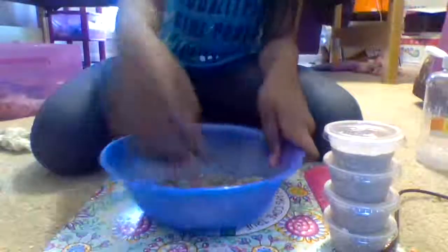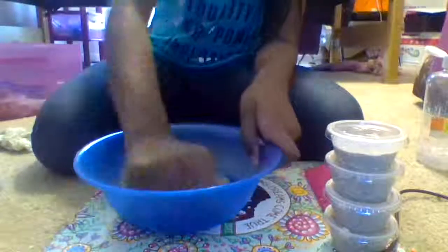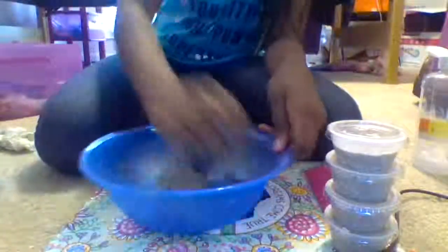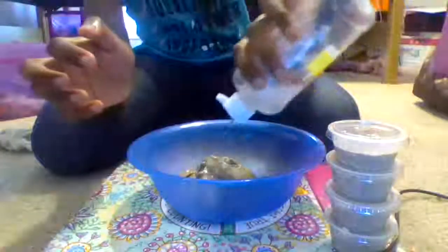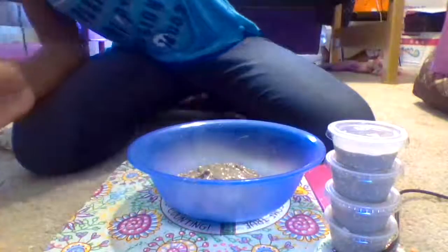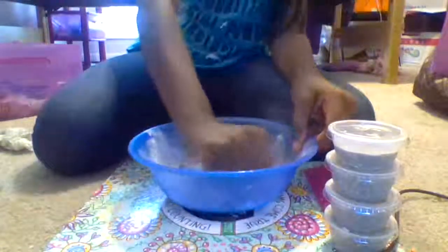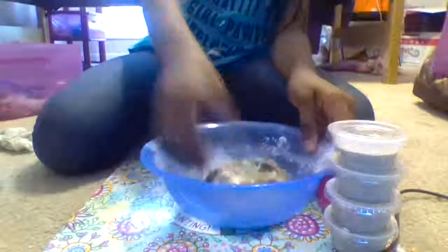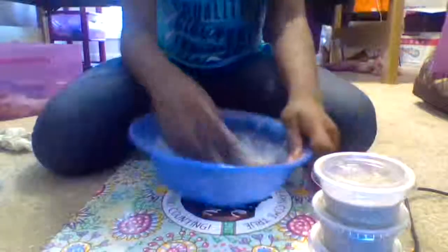Since the theme is four, I'm going to do four containers. I don't need to take that much. I'm almost done with that batch. I'm going to add some baby powder just to make it a little doughy. I'll put them over here so they won't be in my way.